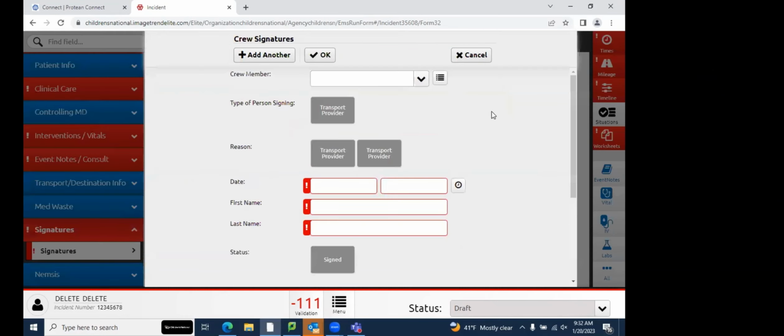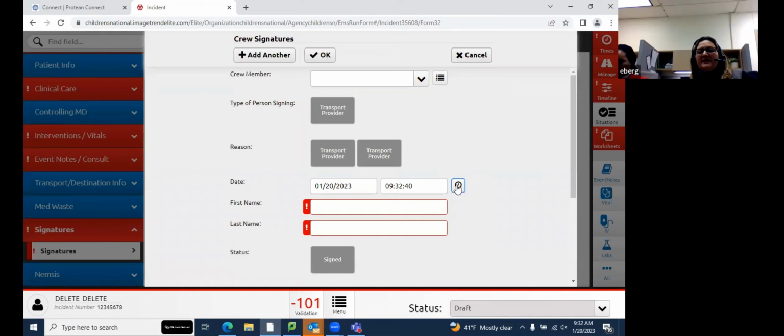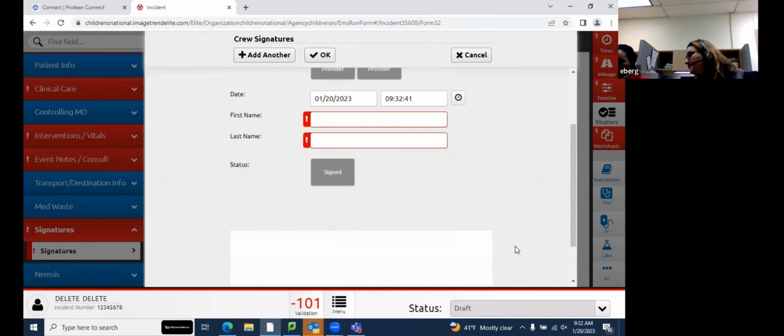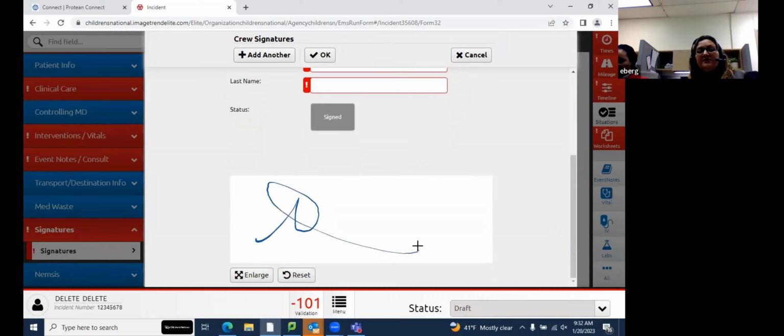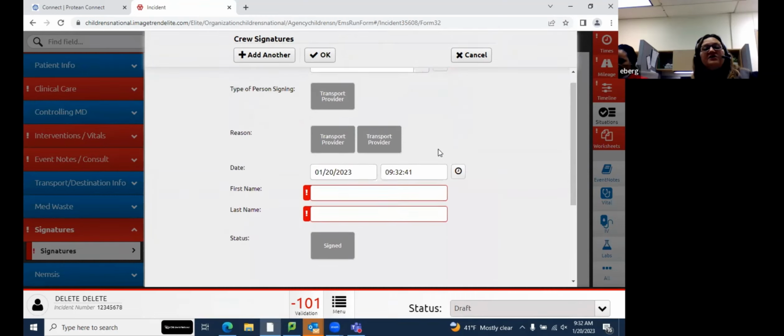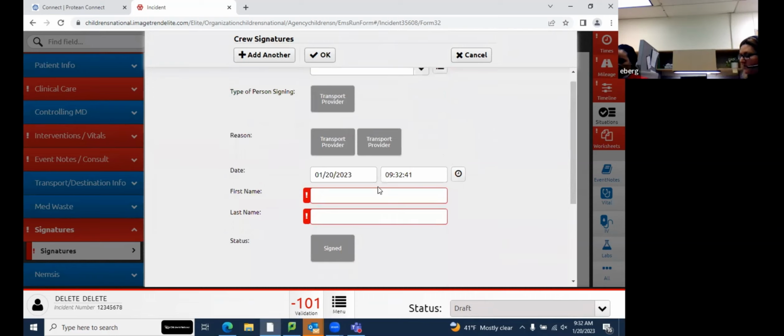Chart signatures, again, drop down, timed now. It may be a day or two later before the chart is done and signed. We don't like that, but it's whatever time you actually sign it. And then you can do this kind of a signature, or you don't have to fill this section out. So a lot of people will say, oh, go ahead and sign it off for me. Or when you're done with the chart, just go ahead and sign me.